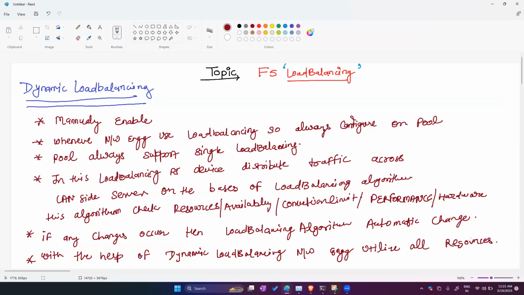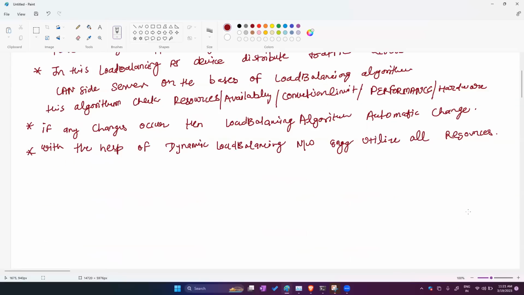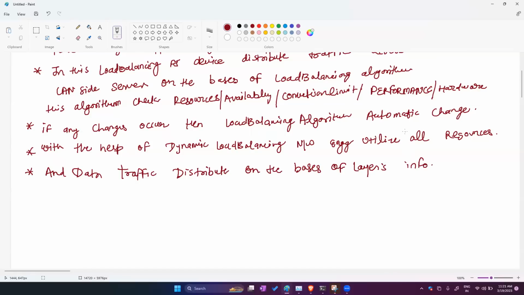Okay, all resources and data traffic distribute on the basis of layers information. Which one information, dear? Layers. Sometimes we are also checking the layers with the help of load balancing.